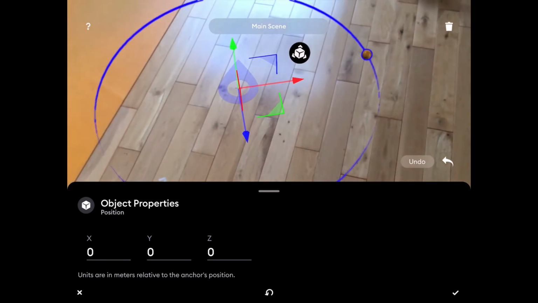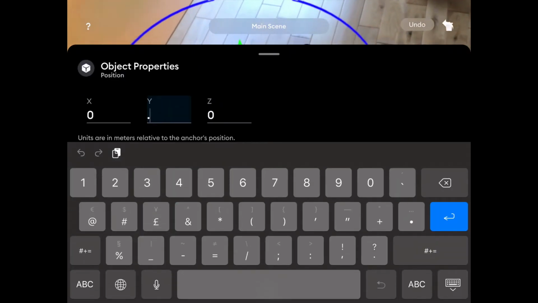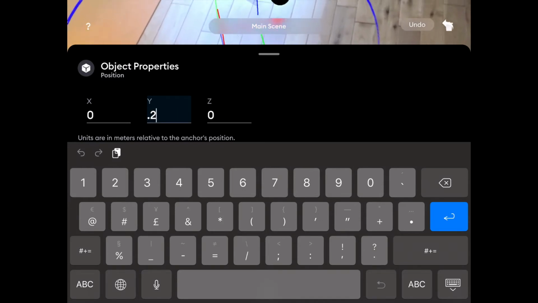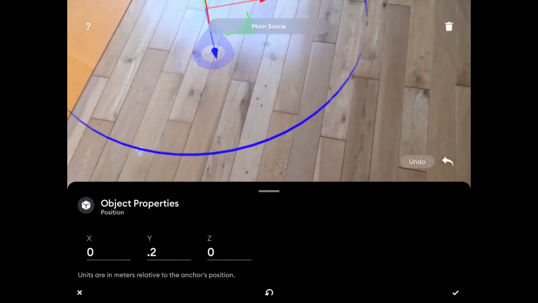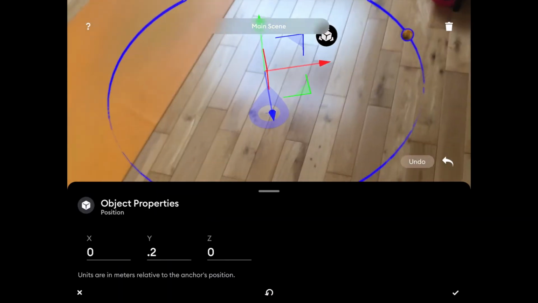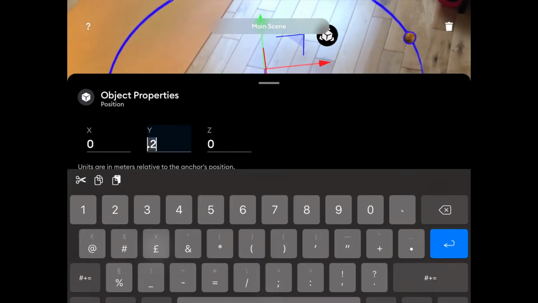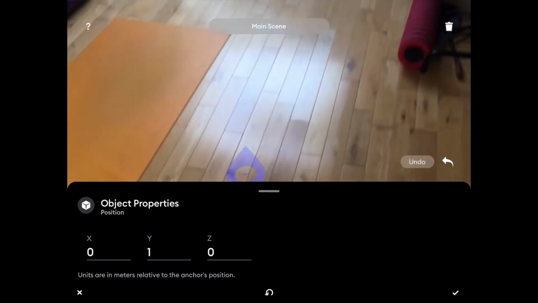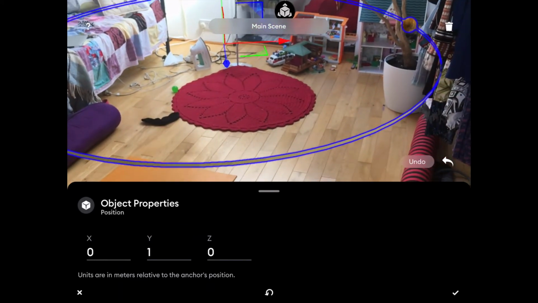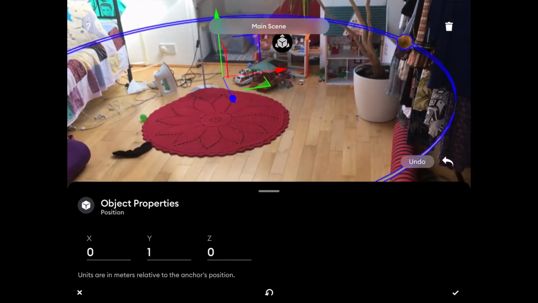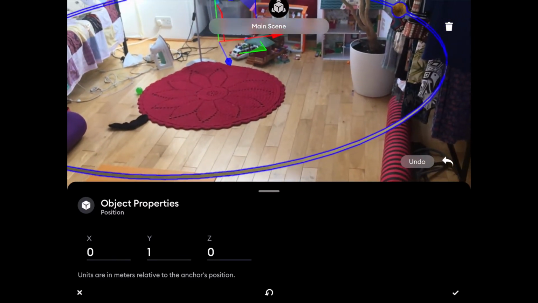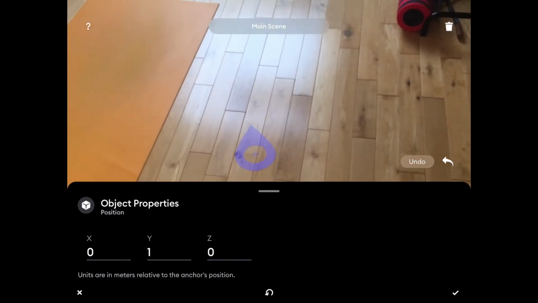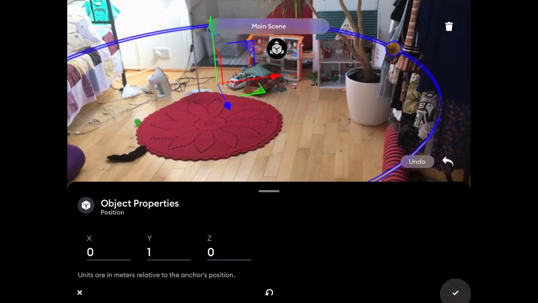If you're doing this on a tabletop, I would suggest that you raise the y coordinate, you increase it by like 0.2, so it's a bit elevated from the tabletop. Now in this case here in the room, we might go as high as 1, but you can adjust that. But the most important thing is that x and z coordinates are at 0, so basically they are floating above the anchor. And so then we accept that.